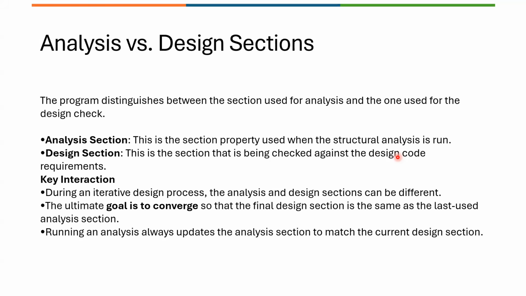So the analysis and design section is the final one that we need to match. The program allows you to change the section with the current analysis and check the capacities quickly. But at the end, you will have the sections match. That is very much important. We will see that in the example.